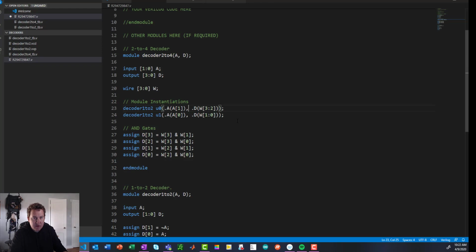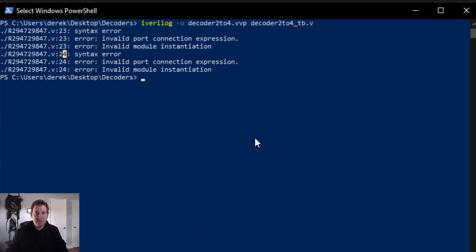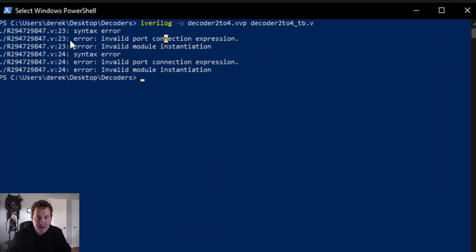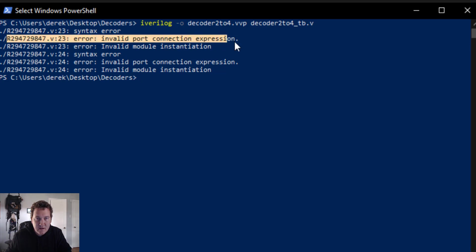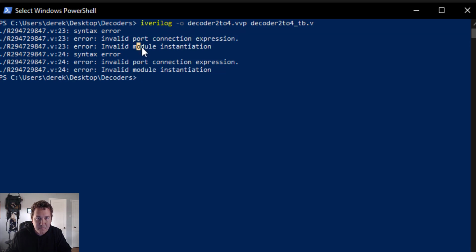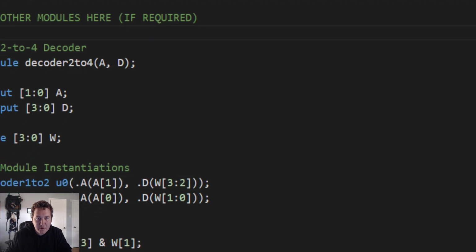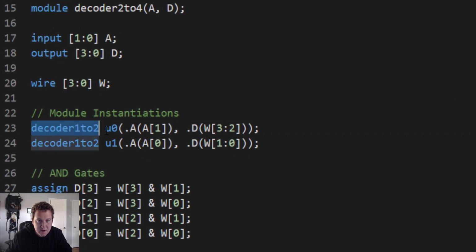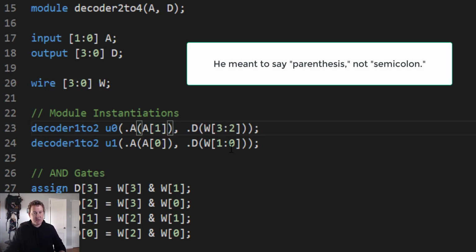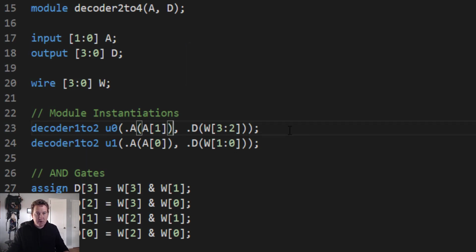So, the take home there, let's recap what just happened, right? We ran the decoder, we looked and said, all right, we got syntax errors. We see that it's in our R-numbered V file, line 23. Something about our port connection was messed up in our module instantiation, and same thing at line 24. So we know to go over here and look at 23 and 24 to see what we screwed up. And we noticed that we had a missing closing semicolon. Or actually, it was a misplaced closing semicolon. It was down there at the end of the expression, not at the beginning like it should have been.